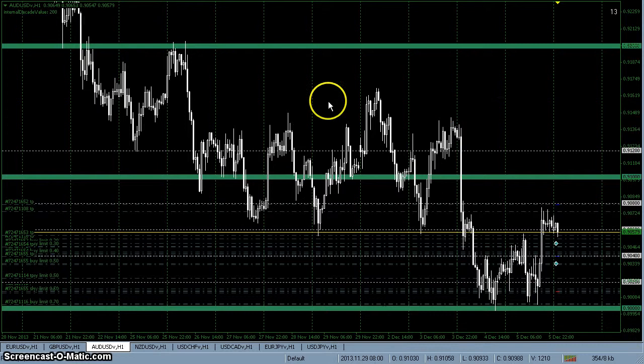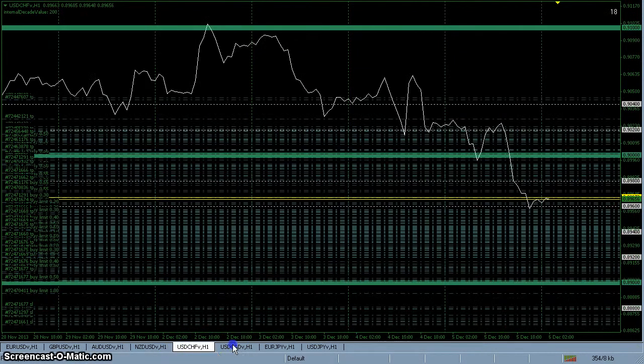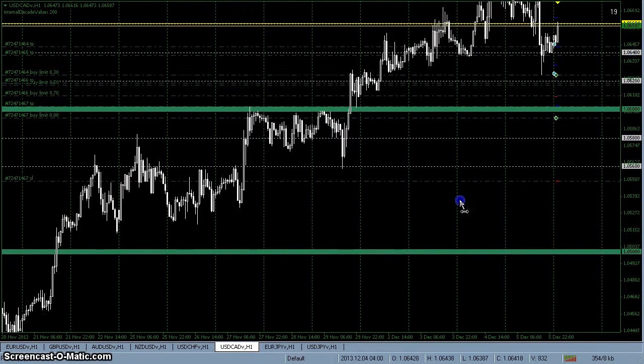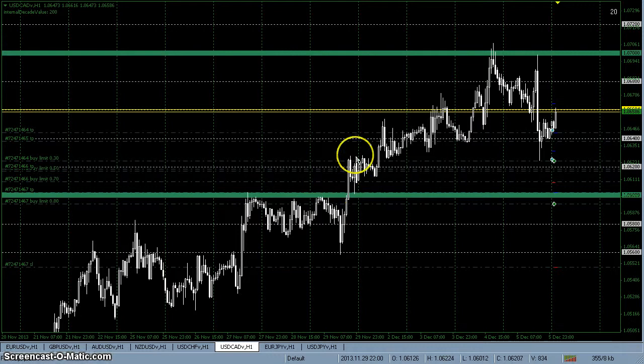Look at this thing double touch this handle up here. Any currency I put on here is Canadian dollar. Look at it come up to this round handle and come back and reject it. Look at it banging on this 100 handle. Then it cuts through. Then it comes back. And a top becomes a bottom. Support becomes resistance on the wicks. You know, look at this thing.